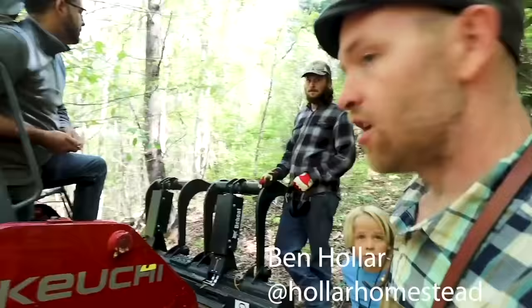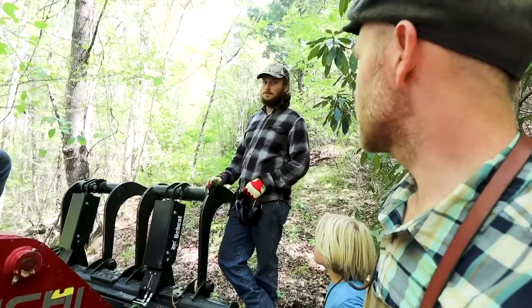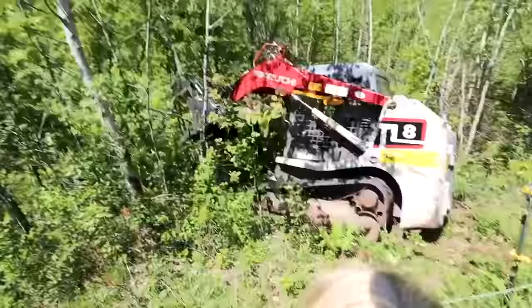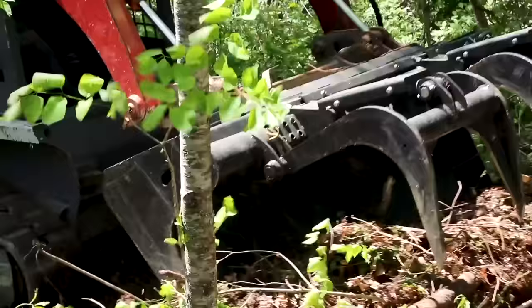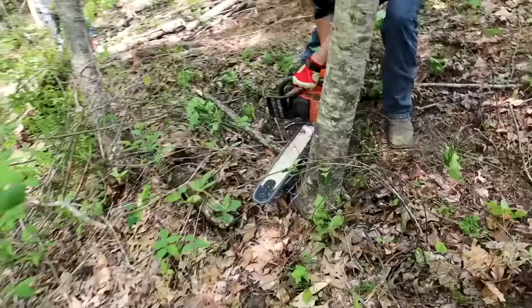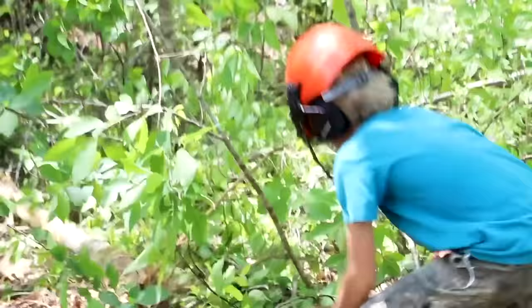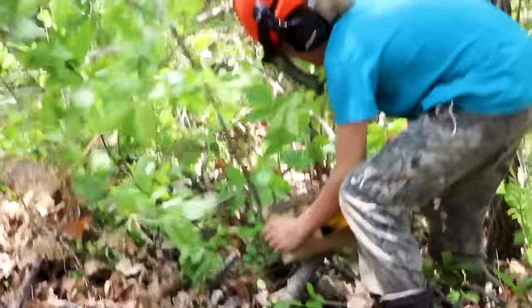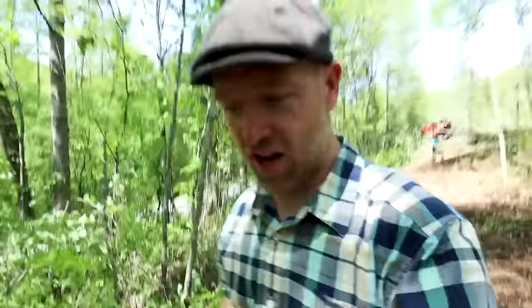Do you want to clean that up or go and do what you just did there on the strips? I'd say use this to do the strips. It's a lot easier with all those vines. Just plow through. Oh yeah. And then we can go back. Okay. Oh yeah. Once was not a trail, is a trail.